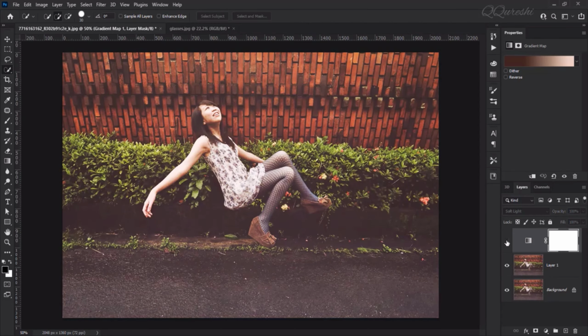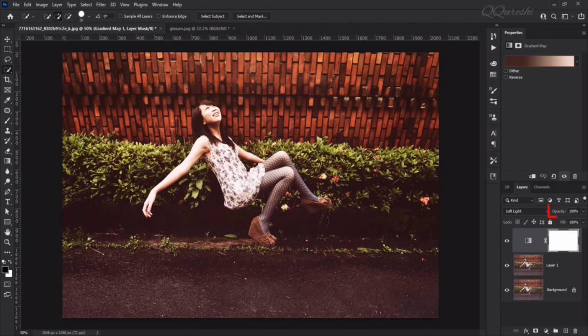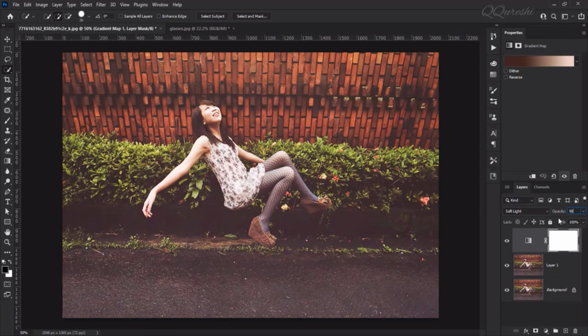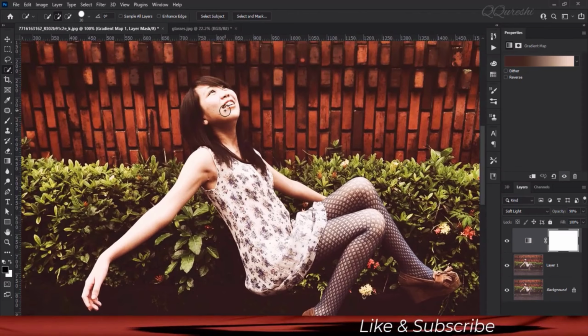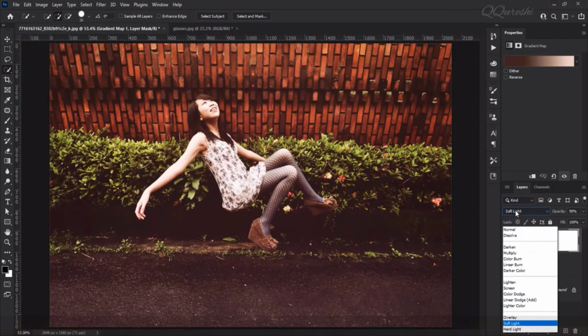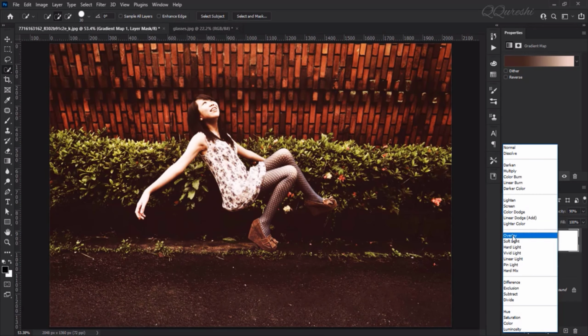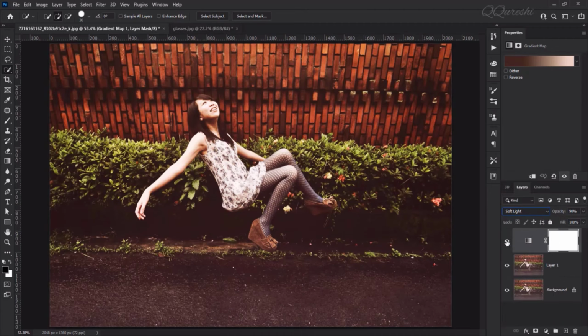If these colors are looking too rich, you can reduce their opacity to 90%. Or view the image at 80%. But I feel 90% is more suitable here. Now if I zoom in on the image, its color grading looks correct to me. You can also do a blend mode overlay here. But the colors will be richer in the overlay. But the soft light blend mode would suit more. So, this image is before and this image is after.